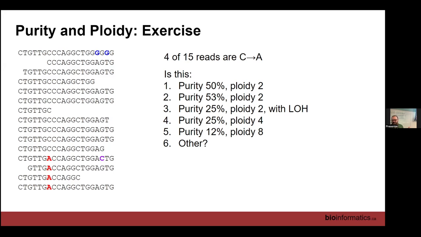All of the options I've written down are somewhat plausible — the ploidy-8 one less so, because ploidy 8 is just biologically unlikely, but it can happen. So how do we actually solve this problem? It is a really, really difficult computational problem — another one of those things you cannot do by hand except for a toy example like this. The Purple tool has a rather complicated algorithm that looks at the entire genome, splits it into segments, and infers copy number state for entire segments based on hundreds or thousands of mutations. Purple provides us with a summary of its findings, which we look at to determine purity and ploidy status. Sometimes it's extremely clear and straightforward; sometimes it requires a fair bit of human judgment.